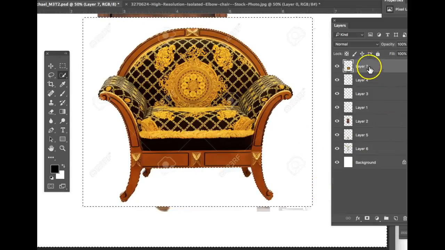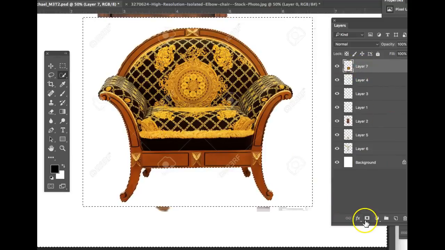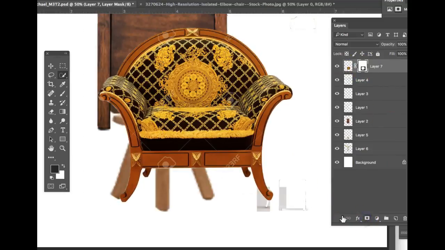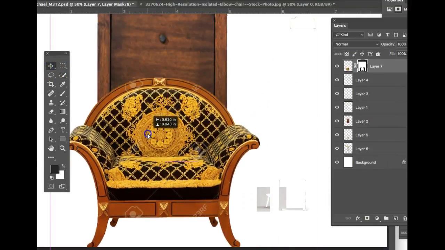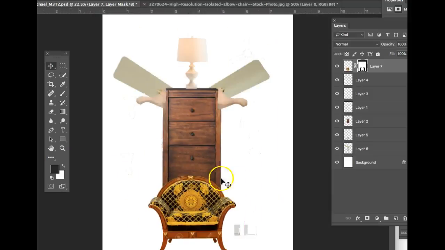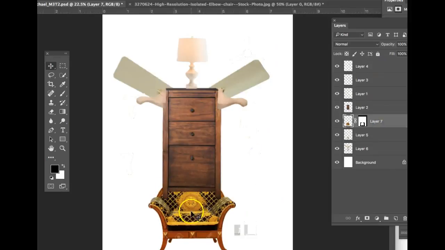Now I'm just going to come right over here. Now note what happens when I click my layer mask. That's my layer mask. I click that, and now that is masked out and able to be used. Okay, and that's how you bring in a layer mask and use a layer mask. So we could drag it down there, and we could use it as the bottom of the creature. Anything that you would do with layers, you would do with this. But the point of the matter is it is masked out.